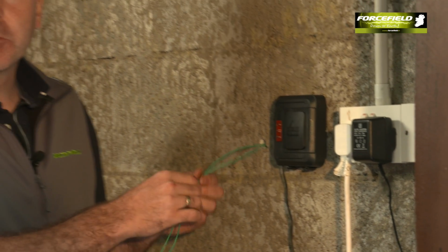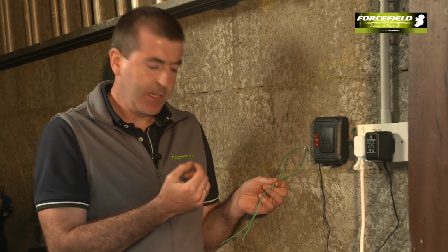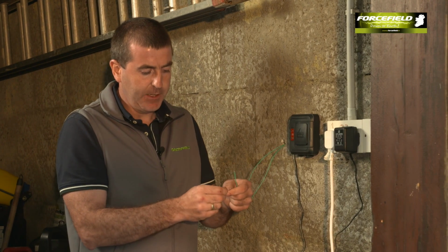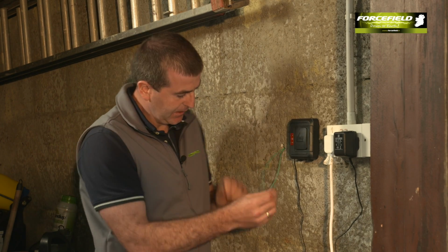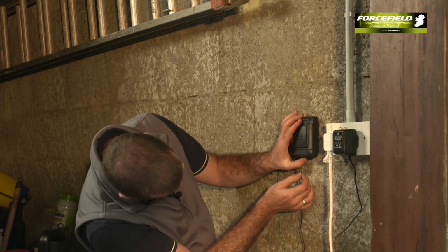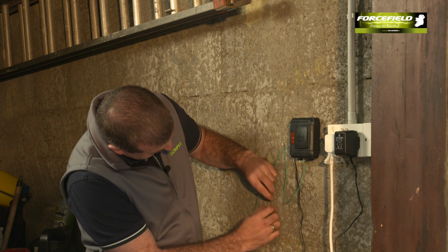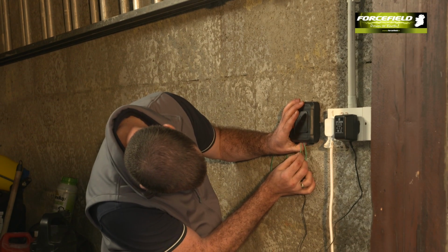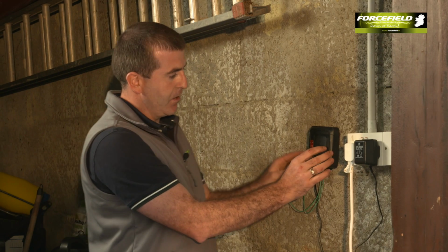So now we have the boundary loop completed. We pull the 2 ends of the wire from the outside in so we can connect them back to our transmitter. I've peeled away some of the insulation on the wire. So to connect to the transmitter, as earlier, push it up and push it in, and the same with this one, push it up and it fits back in. A couple of things to point out on the internals of the transmitter.